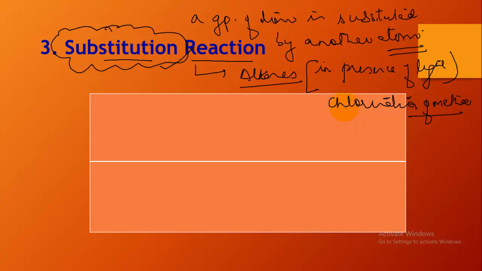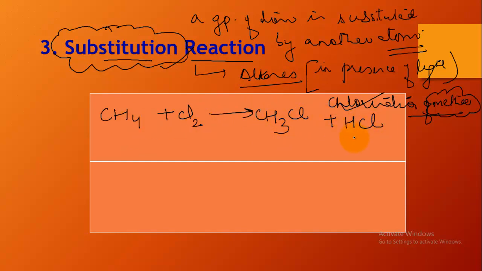So chlorination of methane is the substitution in methane which is caused by chlorine. That means some atom of methane is replaced by chlorine. That is why it is called chlorination of methane. So let's see how it starts. In this we have methane chlorination. That means chlorine is reacted with methane, and as a result chlorine substitutes one hydrogen of methane. So what do we get? We get CH3, one hydrogen is replaced by Cl, so it becomes CH3Cl, and along with that we get H and Cl, that is HCl.